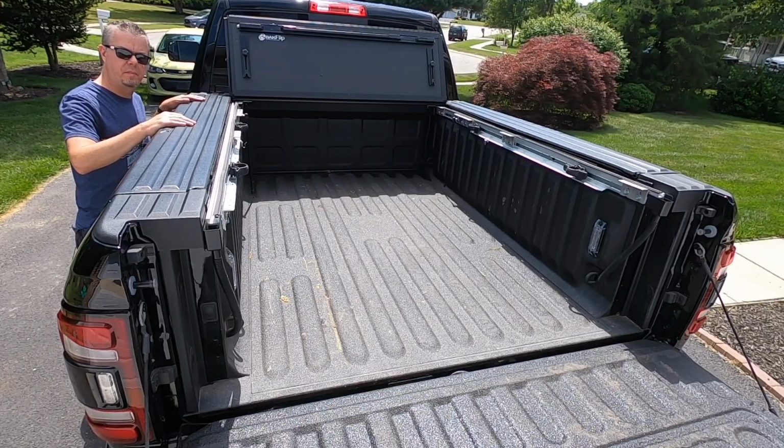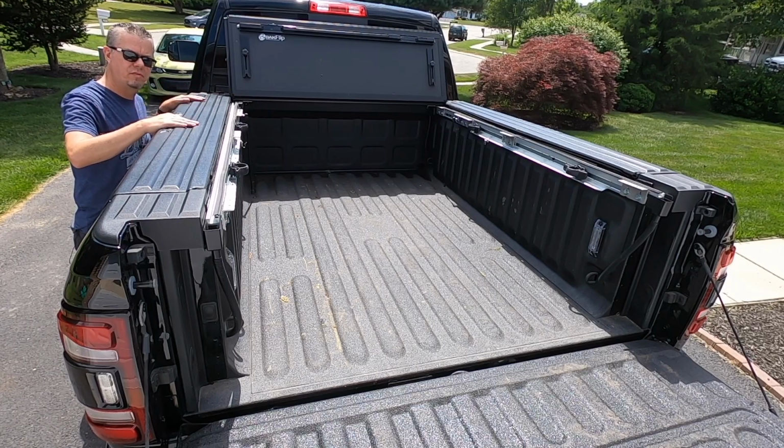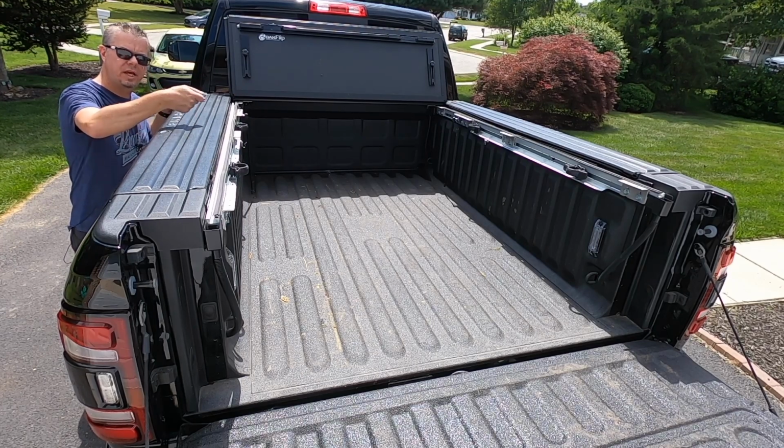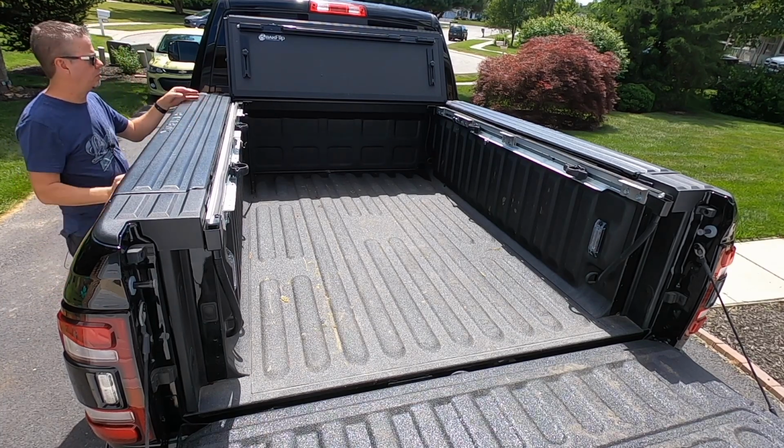All right, another thing that I'm not in love with is this cover's got a little bit of side-to-side flex when you fold it up, and I almost always have to shimmy it back and forth to get it to close and latch properly. It happens with tonneau covers, but it's a little frustrating. I find that this one does it a little bit more than I would like. Let's check that out.